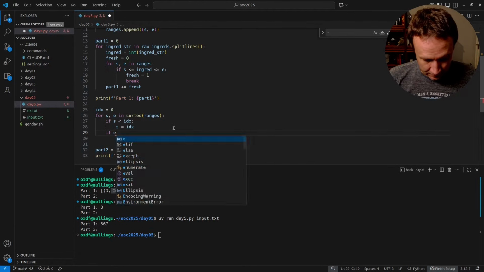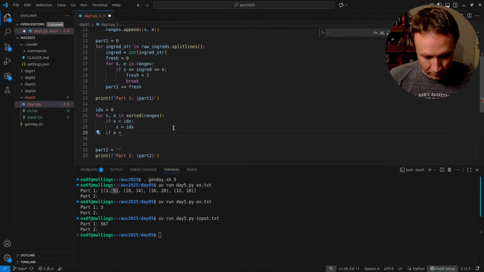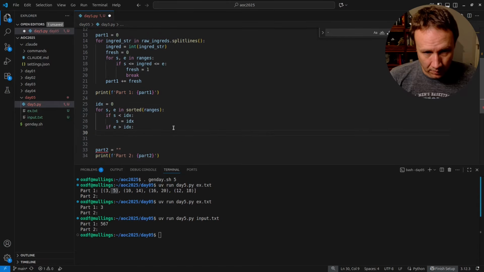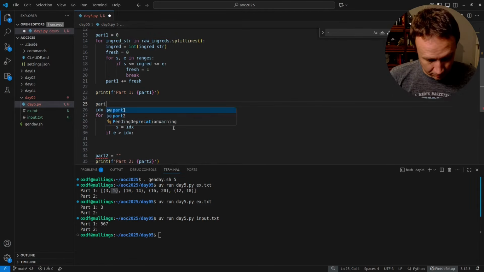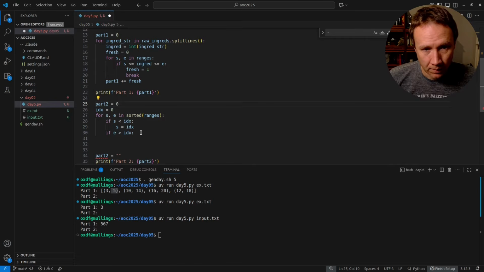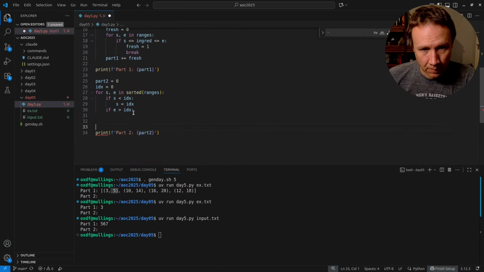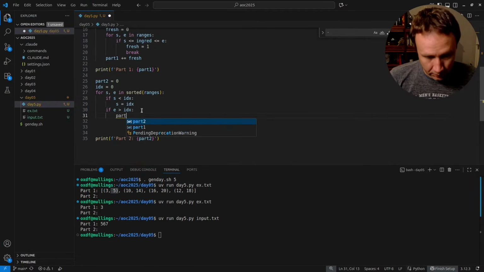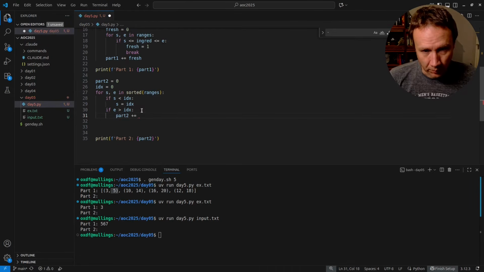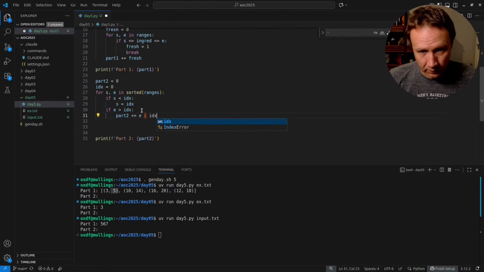If e is greater than idx, part 2 plus equals, and what do we want now? We want e minus idx, like that.